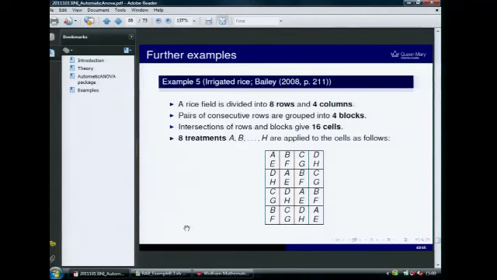We have divided it in 8 rows and 4 columns, and then pairs of adjacent rows are called blocks. And then we have only 8 unstructured treatments which are assigned to the intersections of blocks and columns, which are called cells as specified here.